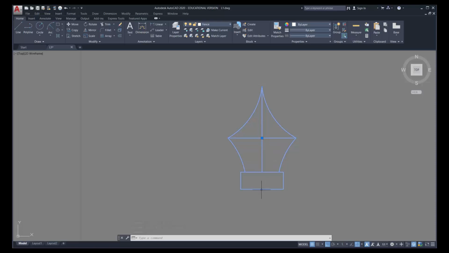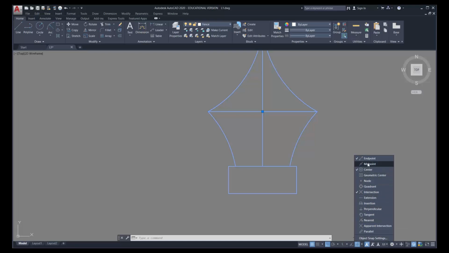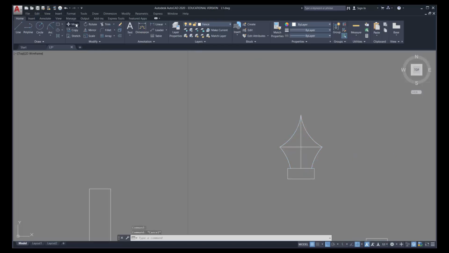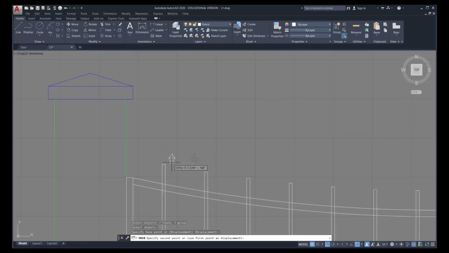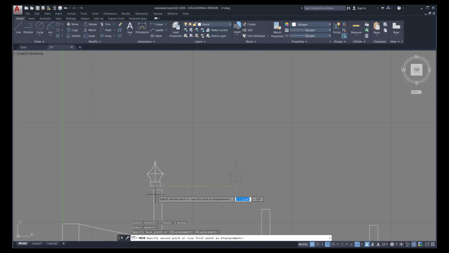I want to move this finial from the midpoint of the base of this to the midpoint of the top of each picket. So I'm going to check to see if my object snap is set to midpoint. It's not. I want to select midpoint, but I want to remove endpoint and intersection so it doesn't pick up some of those other points that are at the top of each of the pickets. Let's press escape, and now I'm going to move my first one from the midpoint of the bottom, make sure I'm on the first picket, I am, to the midpoint of the top of the picket.